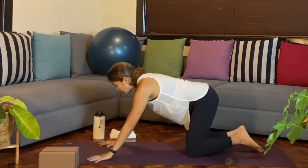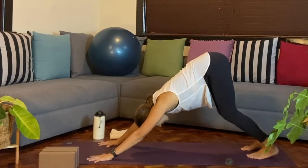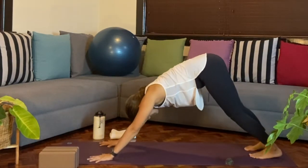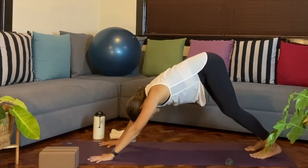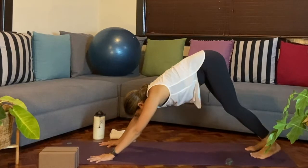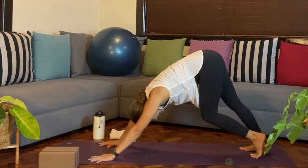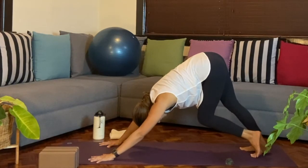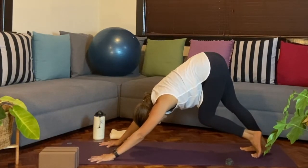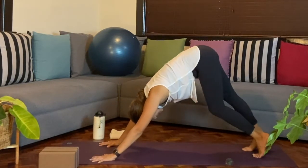Okay. From here, we'll go ahead, curl the toes, and then lift up into our downward facing dog. Okay, so you can bend one knee and the other. Swing the hip side to side. If you need a bit more at your hips, particularly the outer hips, press the right foot down at an angle, and then bend that left knee as much as you like as you push away from the floor. 1 more breath here. And then we'll switch sides.